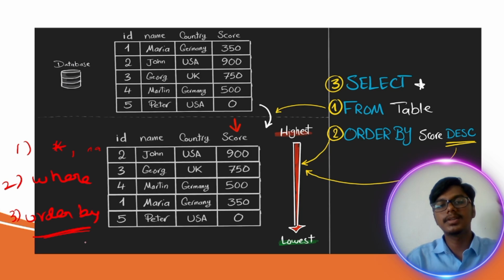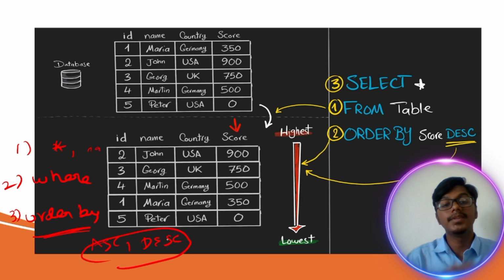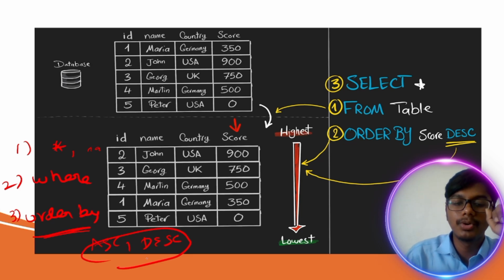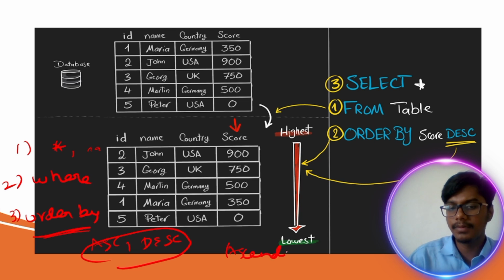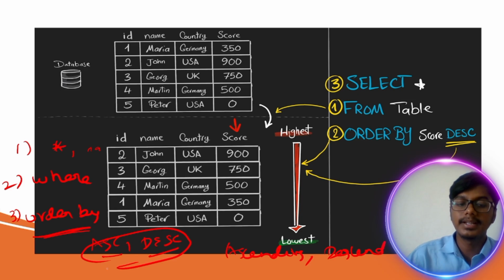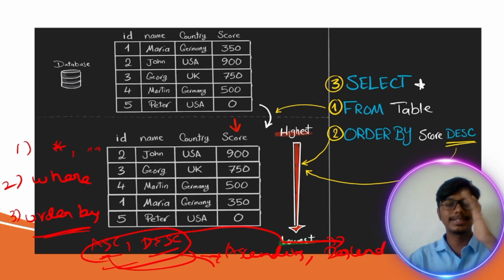Which order do we want the output in? We want either ascending order or descending order. But the main motive here is that we don't want to mention the full words ascending and descending. There is a short word called ASC and DESC. ASC means ascending, DESC means descending. Okay, that's the basic condition. We want to control the order of the output also, so we can get into it.